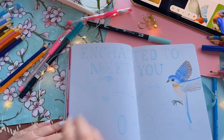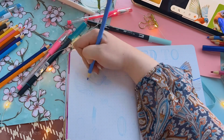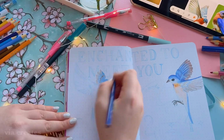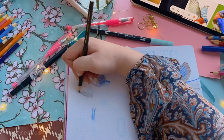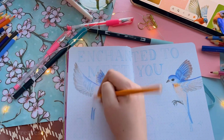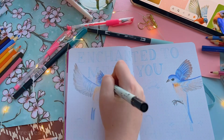My setup theme is bluebirds and ribbons, though incidentally I included some Taylor Swift references and decided to lean into that a bit as well. And though I wasn't thinking about this at the time, after I posted the pictures of this, a lot of people said it reminded them of Cinderella, which I love. So that's definitely the very magical, very princess fairy tale vibes that I was going for here.